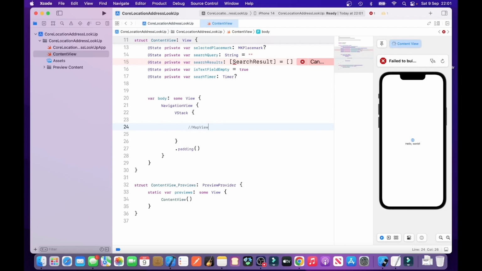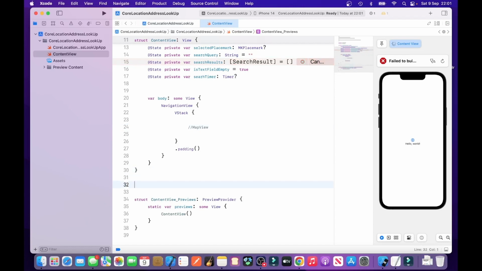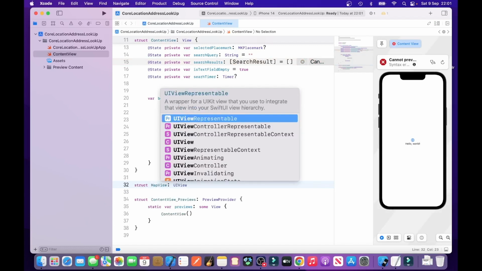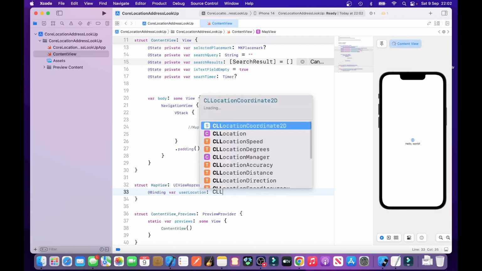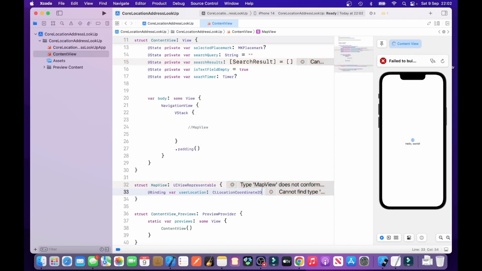So to create our map view, we'll go down to line 31 and create it. So MapView is a struct MapView, UIViewRepresentable. @Binding var userLocation, CLLocationCoordinate2D, optional.